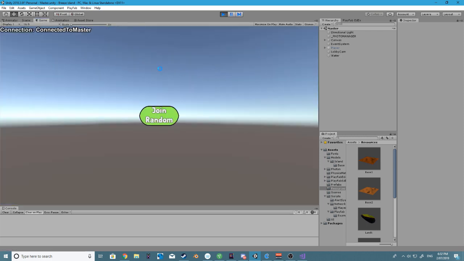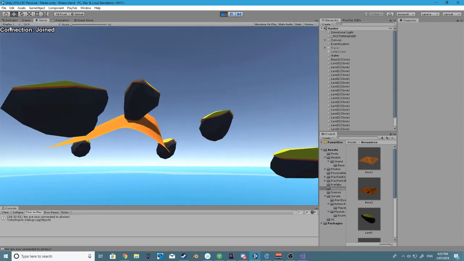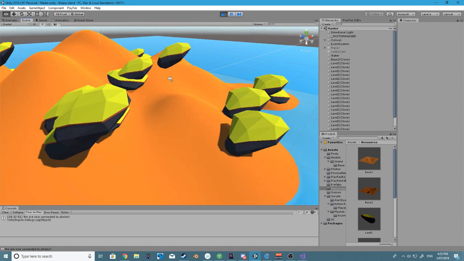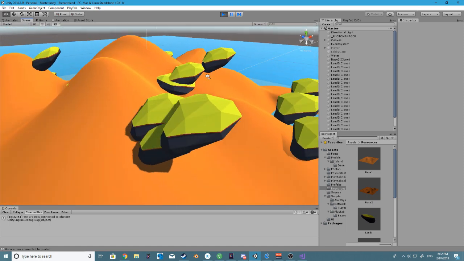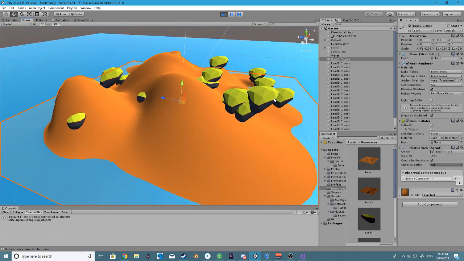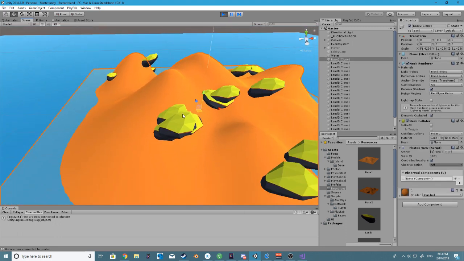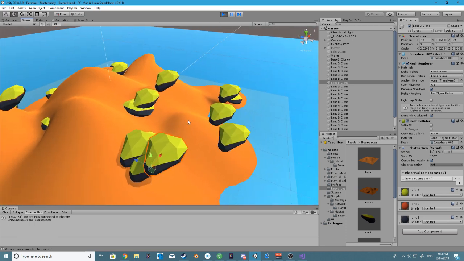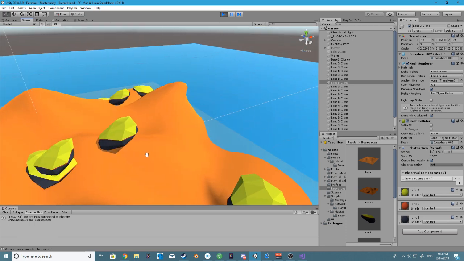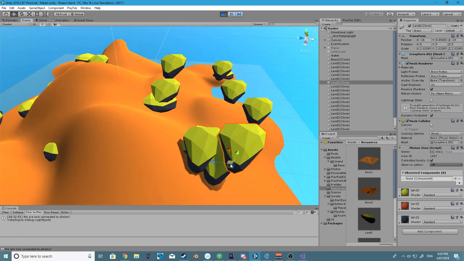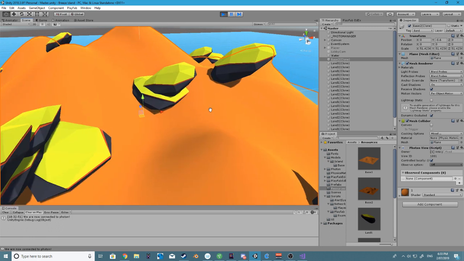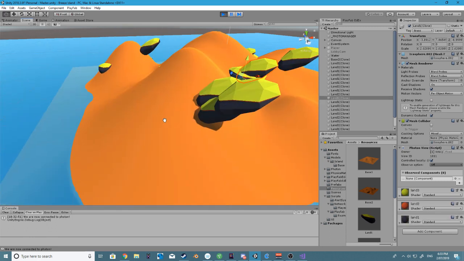So I'm just gonna quickly test this out and see if my logic is correct here. Okay. So, it is correct, in a way. So what it's doing at the moment is it's also raycasting on the landmass itself. And that's not really what we want to do. We want it to only hit the sand and spawn in the sand. We don't want it to start layering like it's doing here.